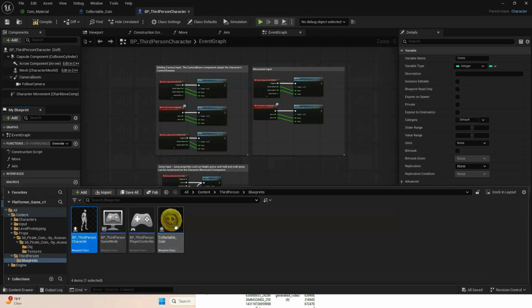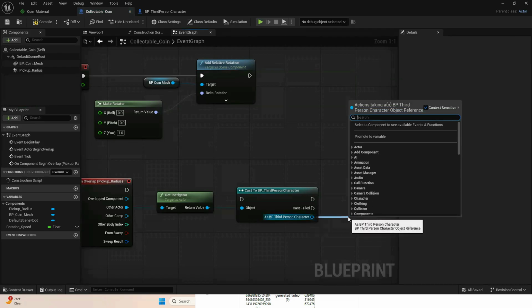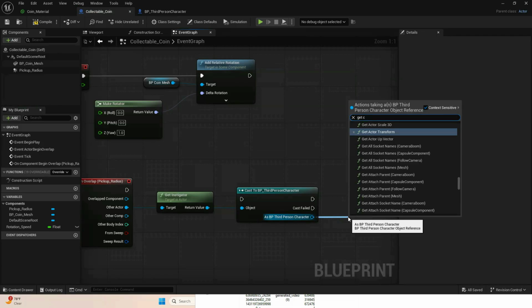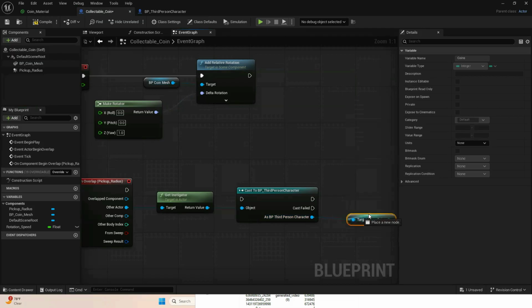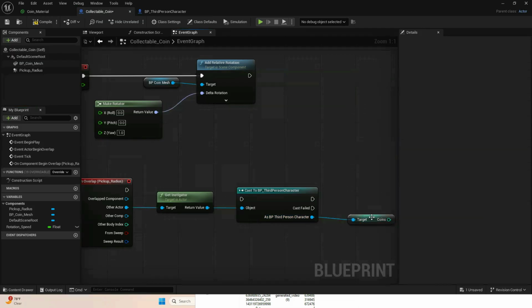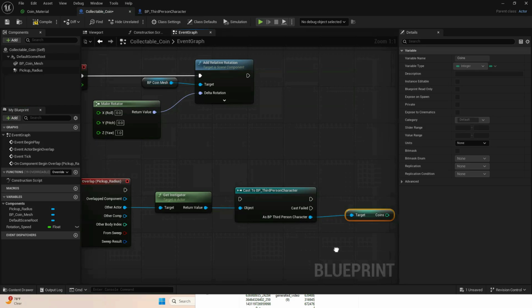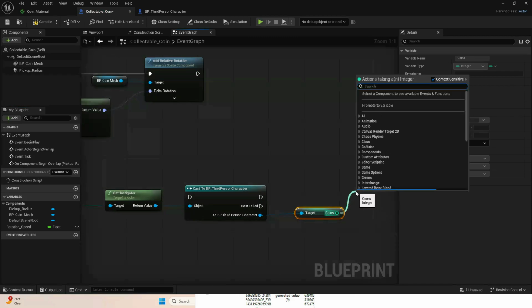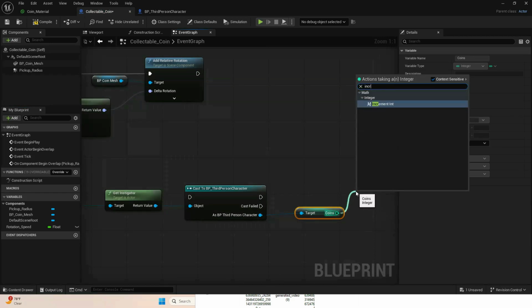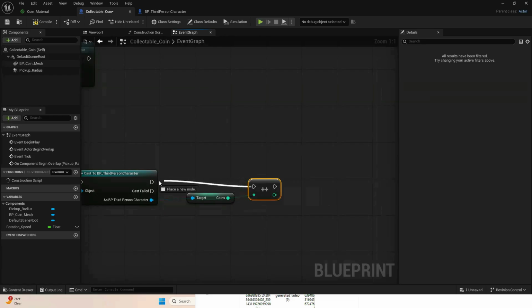Then we go back here, coin, type get coins. That's a variable we just created. Basically what we are doing is we are allowing the third person character to get the coins. Coins is a variable that we just created. Then let's see, increment. We have the increments here. Back here, make sure it's connected.